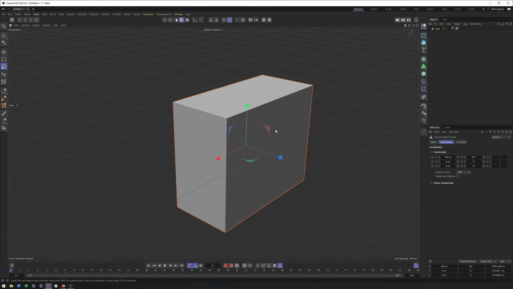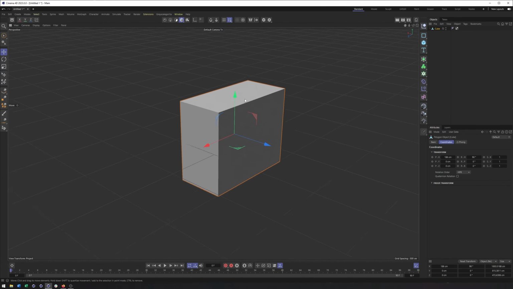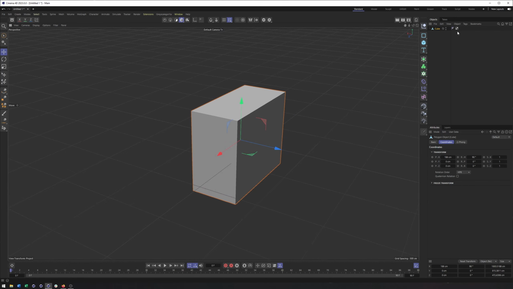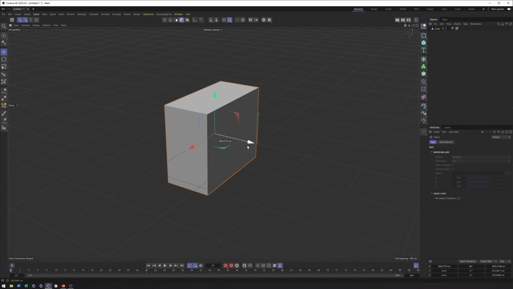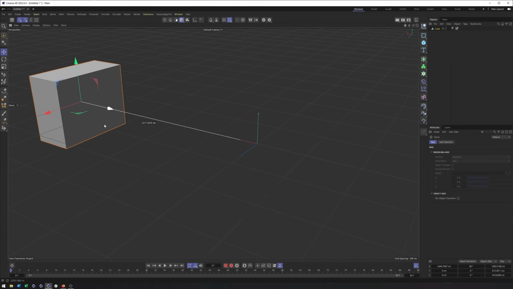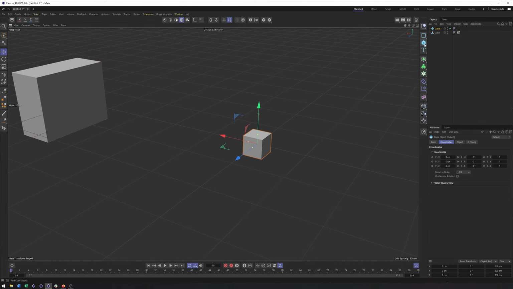Okay. So, let's see what else. Let's talk about selections. Okay. So to talk about selections, we need to create some other objects. So I'm going to take my cube, I'm in my move tool now, and I'm going to just move it away from my origin quite a bit. I'm going to create another cube, move it. I'm just trying to create several objects here.